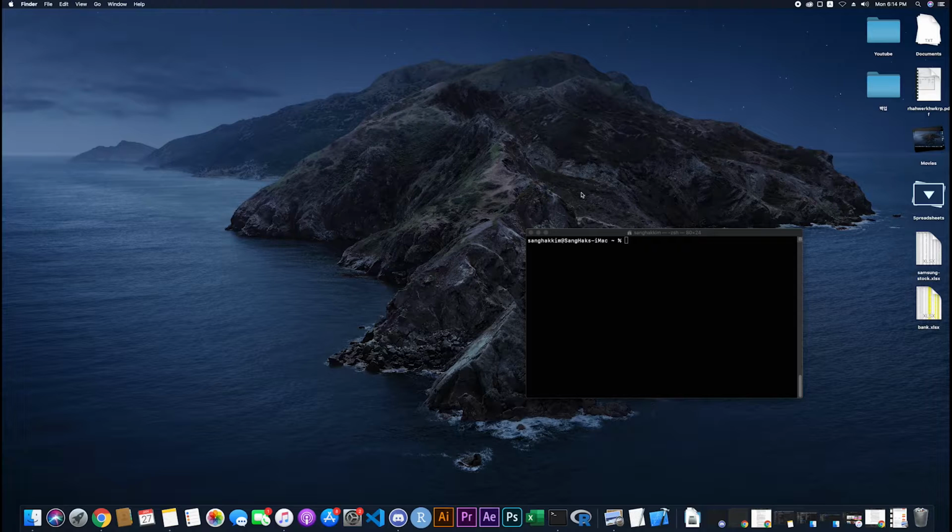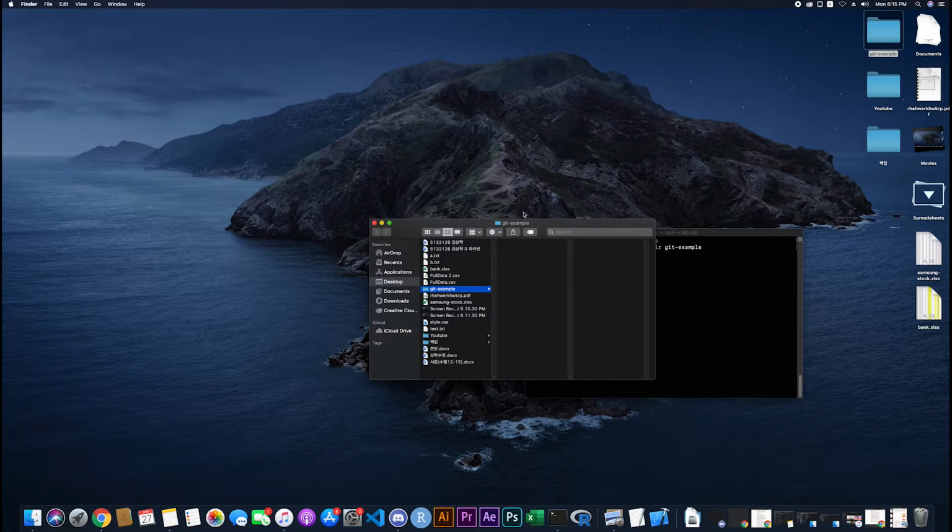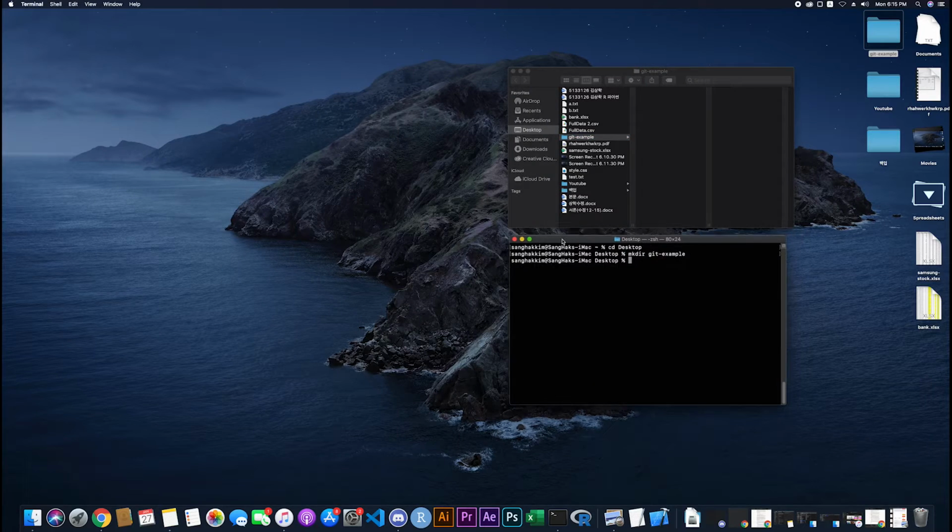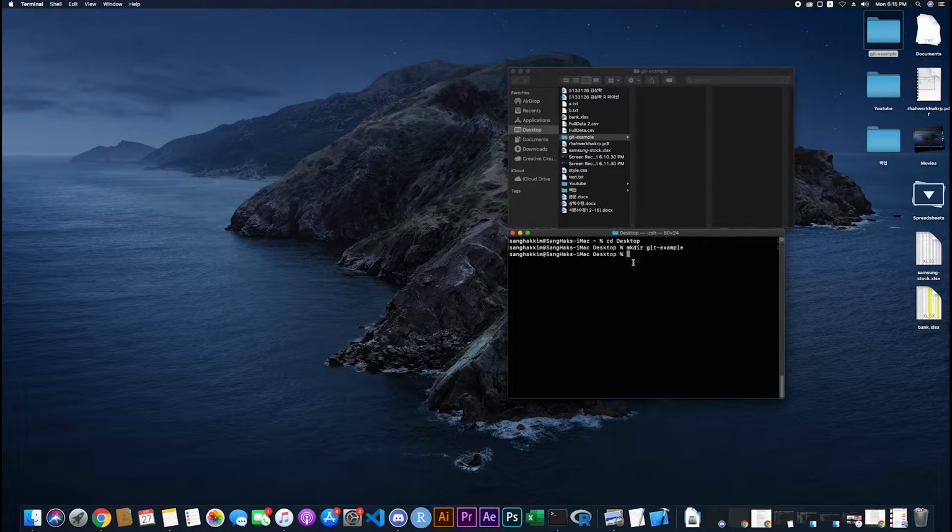I'm going to walk you through this with a real world example. First, we are going to make a directory. What is a directory? A directory is a tree, okay? So let's make a directory, let's say git example. I'm going to open this up. There is nothing here yet, right? First let's change directory to the git example. Now there is nothing here yet. ls -la will show the hidden files as well, but there is nothing.